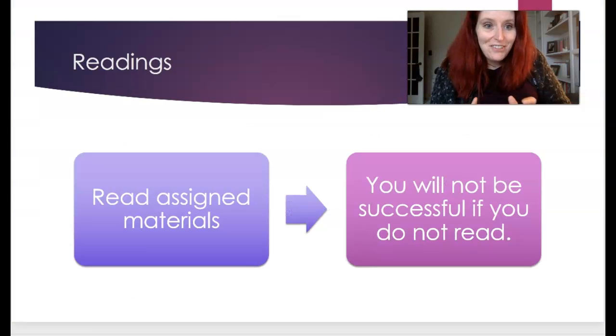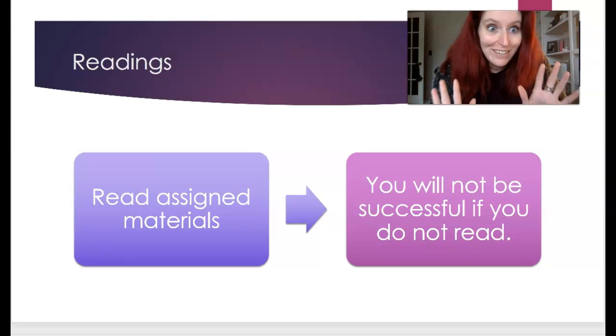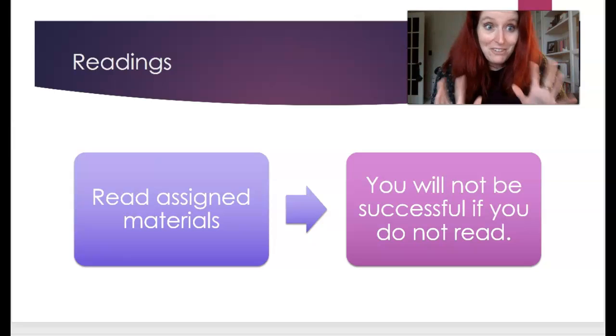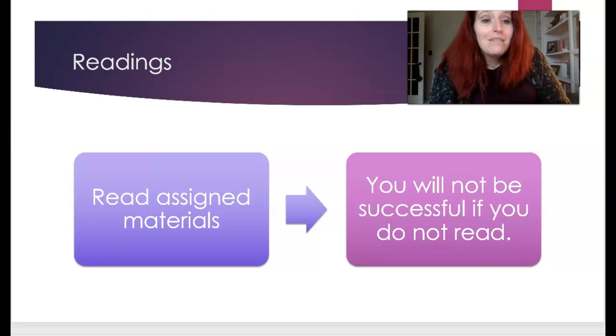Readings: you guys are going to be doing not a ton of reading, but you will have to do some reading, especially when we get to our second unit with the literary analysis and the novel And Then There Were None by Agatha Christie. It's a great novel. If you haven't read it, or if you have, you know it's really good. Please make sure that you read all assigned materials. You won't be successful if you do not read.